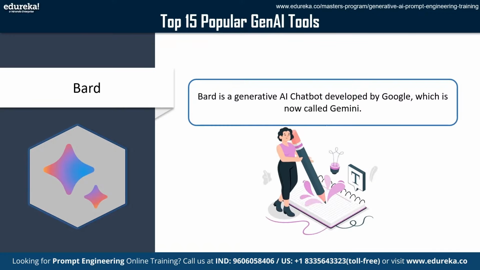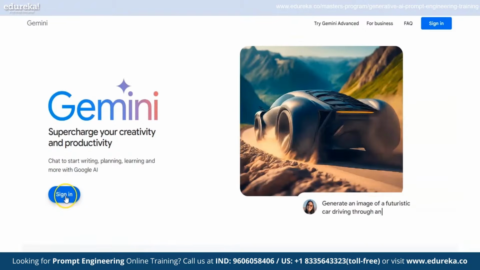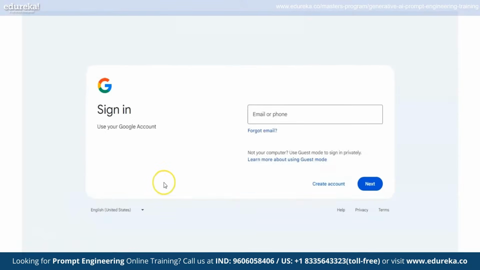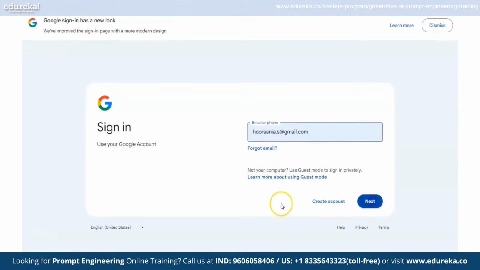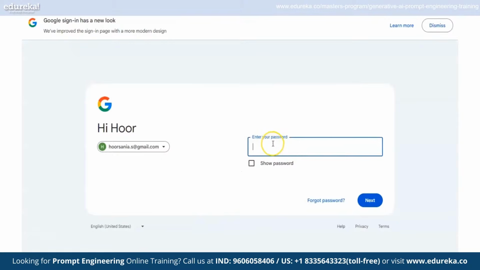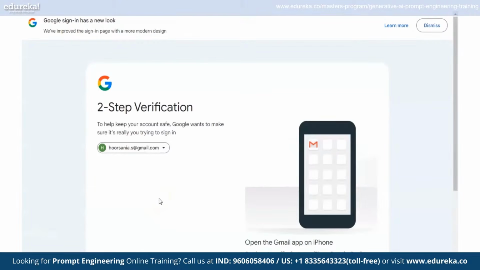Bard is a generative AI chatbot developed by Google, which is now called Gemini. It is designed for creative writing tasks and is built on LaMDA, a transformer-based model. Bard can help you do tasks such as coding and solving math problems, as well as write, plan, and learn more. You can also generate images through Gemini. It recognizes speech in over 100 languages and helps with audio translation as well. Without the need for any extra tools, Gemini can understand tricky visuals like charts and diagrams all by itself, and it is also the best tool for describing images and answering questions about them.